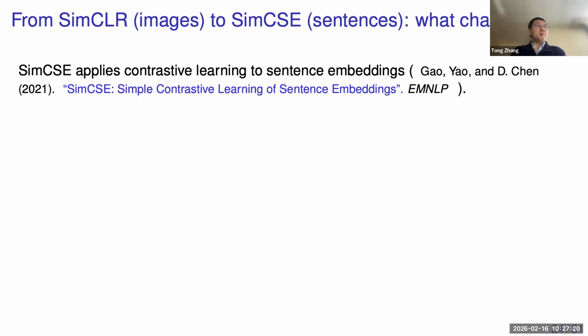Now let's talk a little bit, very quickly, after this paper. This essentially is a follow-up paper that applied the same contrastive learning idea to sentence embedding. Sentence embedding is very useful, even now. For the LLM, we probably don't talk too much about that, but there are some cases in retrieval augmented generation, right? They need to embed things into a vector database and then retrieve those.